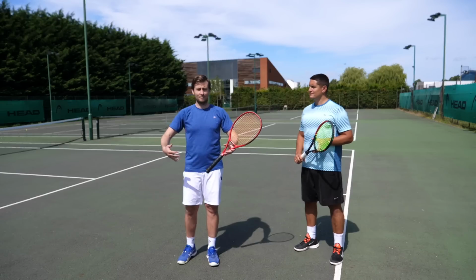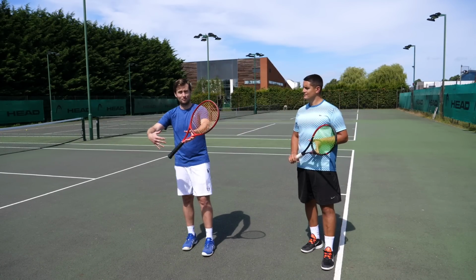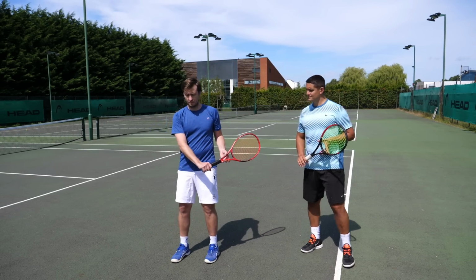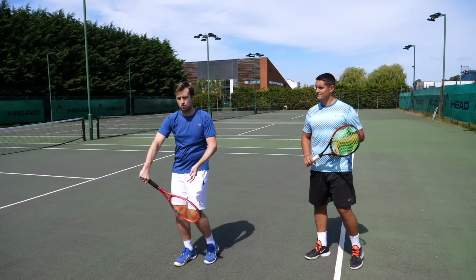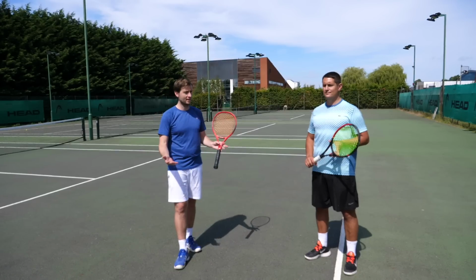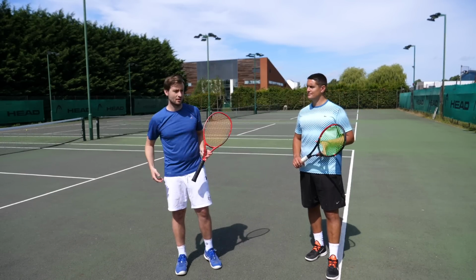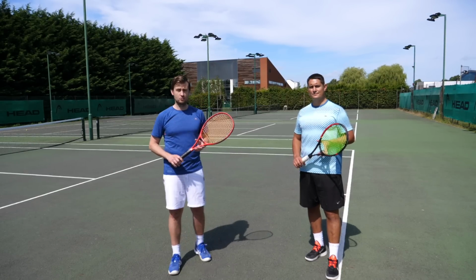But if you think about having a longer lever and being able to generate power, you need the length of lever to be able to let go and hit here. And I think that's maybe also why I tend to hit the ball flatter, because if I'm here, I end up just doing this more, whereas if I'm from here, I can actually drop, and I can get a little bit of topspin there as well. So not only am I going to hopefully get spin, but also generate some power just by getting that start here and getting that elbow up, as Simon said, and seeing the footage is actually quite noticeable.